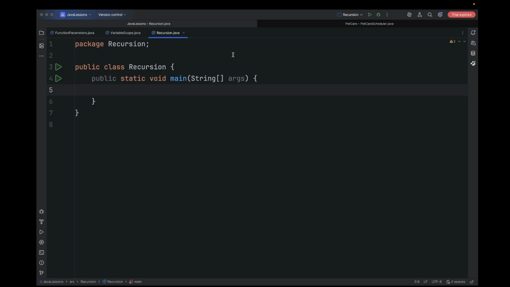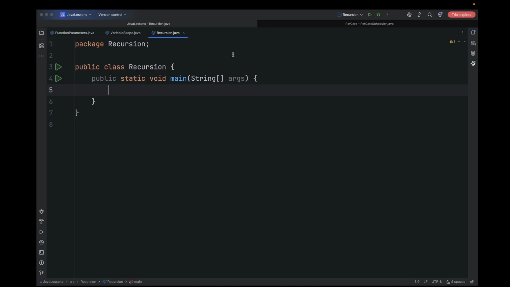Recursion is a technique in Java or in programming that is used to make a method call itself. The importance of recursion is it helps you break a complex problem into a smaller unit that will be easier to solve. Let's say, for example, you want to sum the numbers within a particular range, say 1 to 5, right?